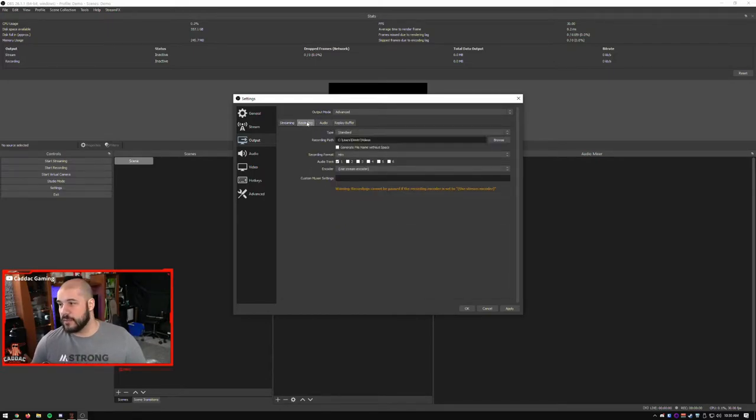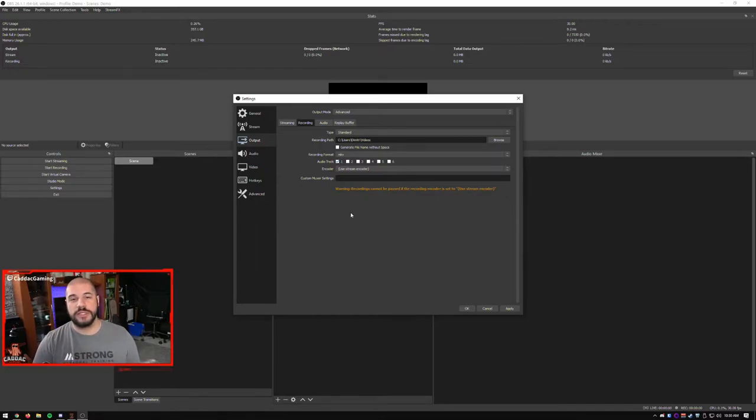We're gonna go to the recording tab. So the important thing about the recording tab is choosing where your videos are going to go by using the recording path, choosing your format. I do recommend using MKV because if OBS crashes midway through a recording, it will not corrupt the file, which is super important. It also allows you to separate all the audio tracks in post if you decide you want to. Selecting your audio tracks. If you want to have those separate audio tracks, you're going to want to use this. If not, just keep it at the default of one.